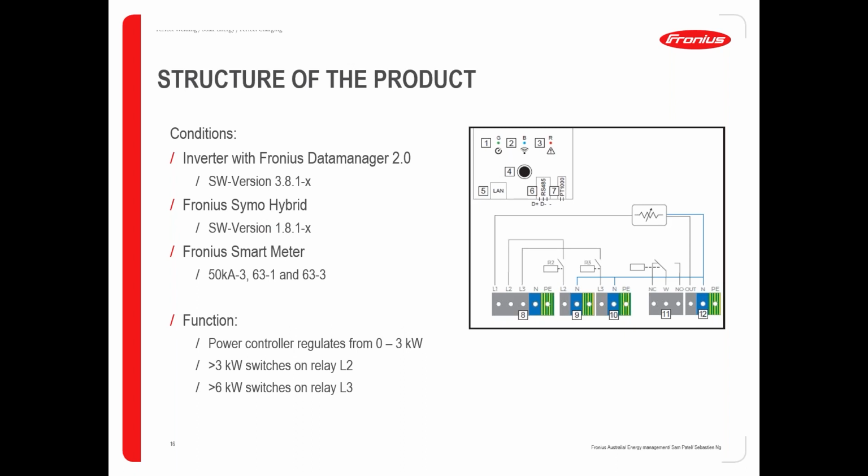Thanks, Sam, for explaining those two different devices or options that you have with the Fronius inverters. Just as Sam explained, we have two options to do the energy management. We have the energy management function built into the Datamanager card, but there's also the Ohmpilot. So you can see that it's two different ways. As Sam explained, the Datamanager card with the external relay gives an on and off signal. And using the Ohmpilot, it is basically sending surplus energy to a resistive load.